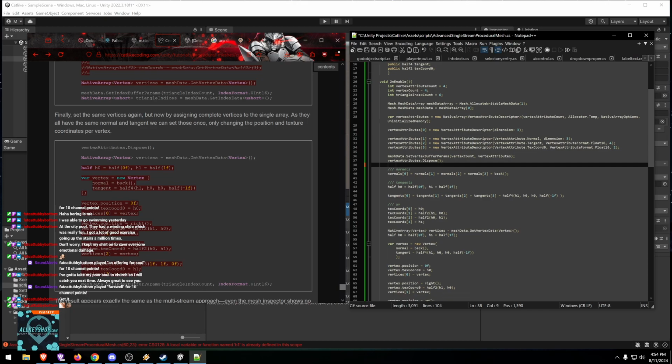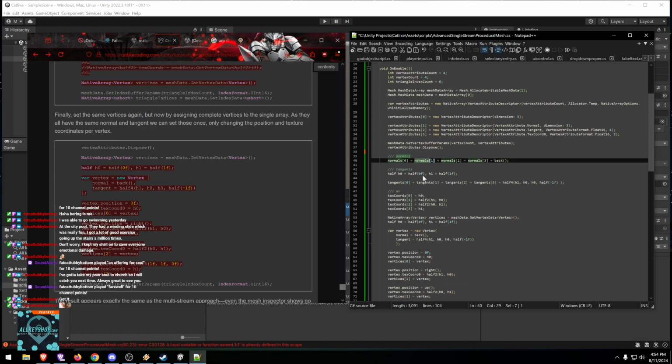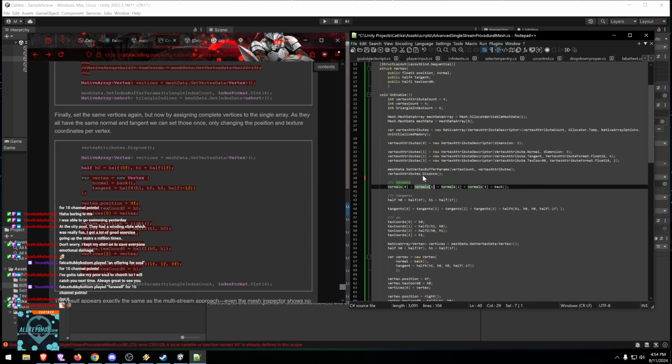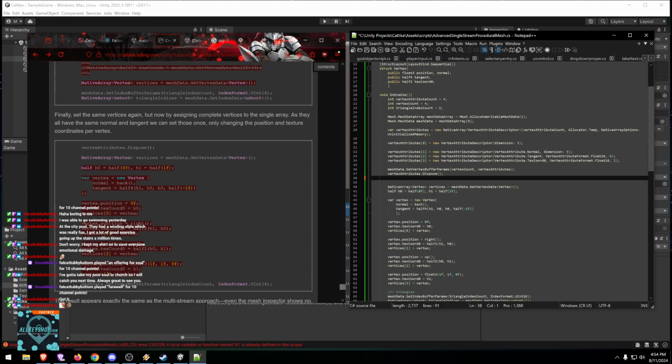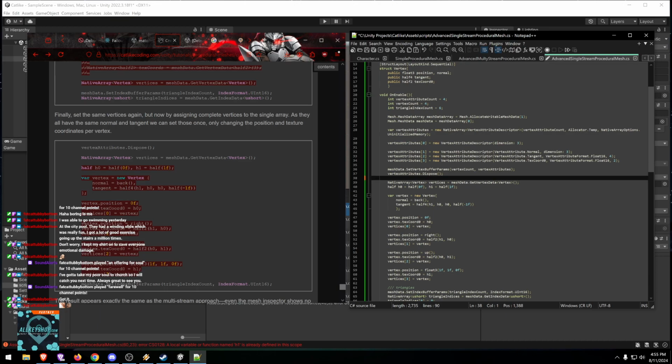Normals? We do not have either. Tangents we don't have. UV we don't have. Alright, where are we? Here. Native array, vertices, mesh data.